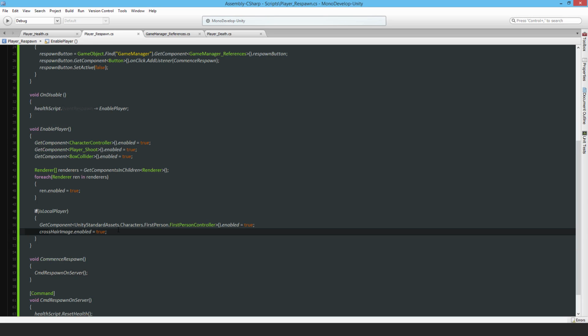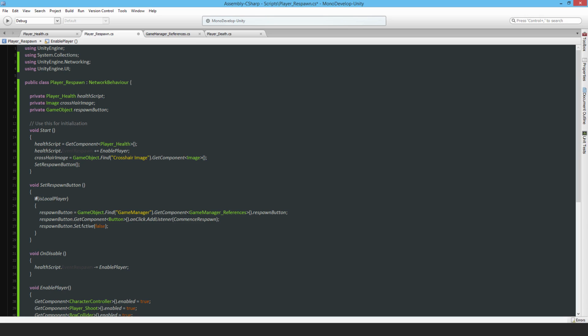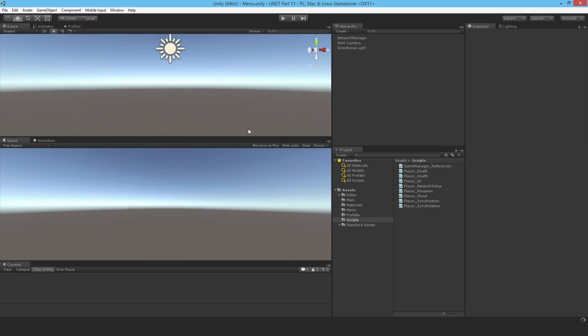Since I'm doing stuff here in the if is local player, I can put something here. I can say respawn button dot game object. Wait a minute. It is a game object, isn't it? Respawn button. Yeah, I was thinking of buttons for some reason. Respawn button dot set active is false. Okay, so that should just take that bug out. Let me try that again.